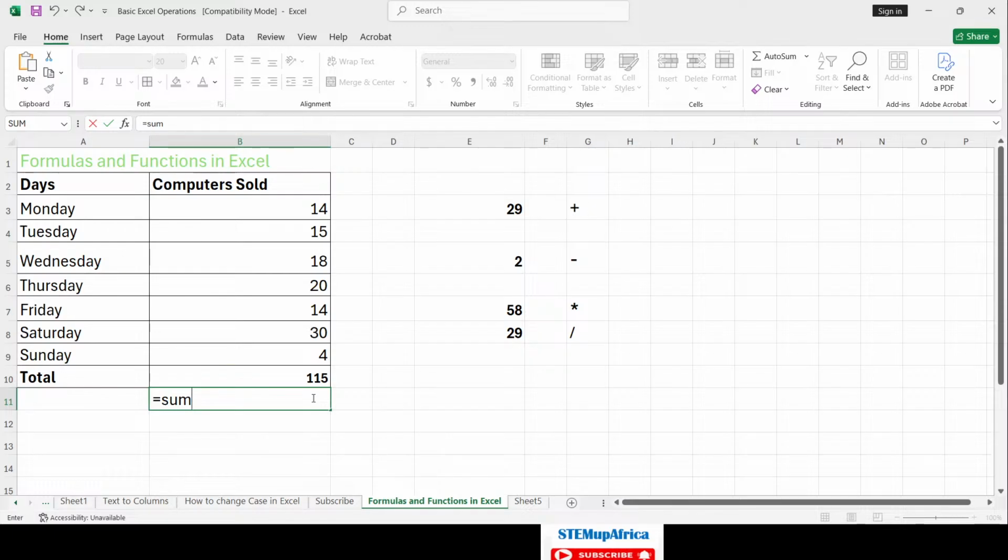So we're adding a range from Monday to Sunday, right? When I put in the bracket, remember when you want to use a function, you must put it in a bracket or parenthesis, right?